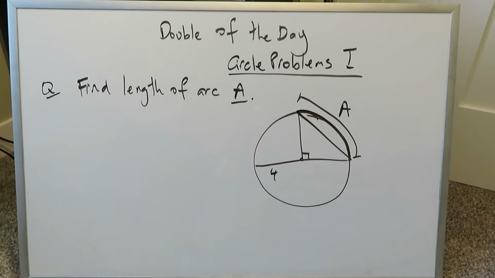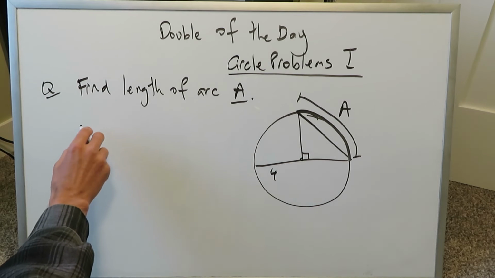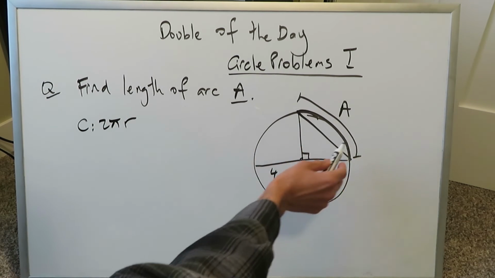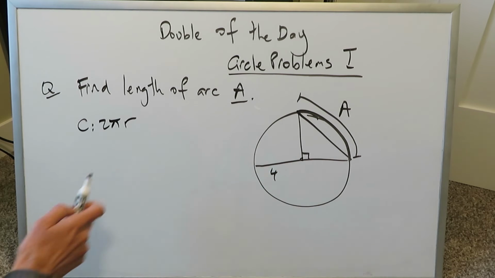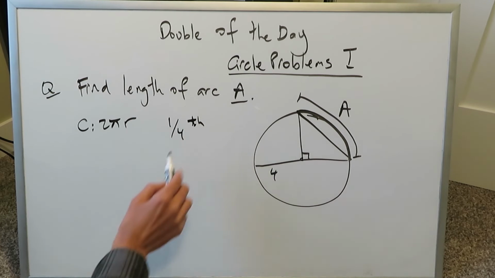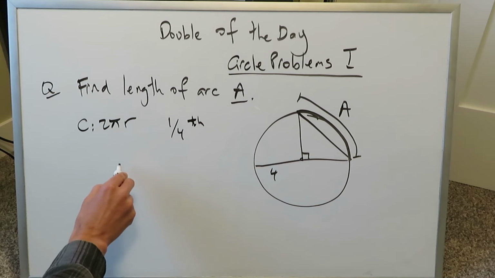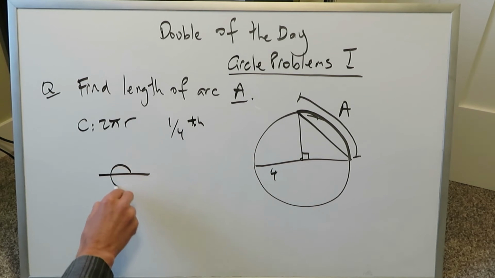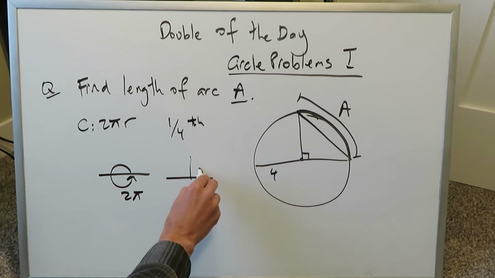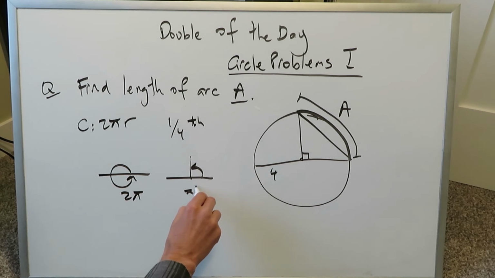You don't need to be worrying about arc lengths or the formula or any of that. Think about this. If you're looking at the circumference of this circle, the entire circle, and then you're just looking at that specific part, you're looking at 1/4 of that entire circle. And how do we know we're looking at 1/4? Because we have 90 degrees. A full circle is 2 pi or 360 degrees, and if you're looking at only from here to here, 90 degrees, which is pi over 2, we're looking at 1/4 of that.